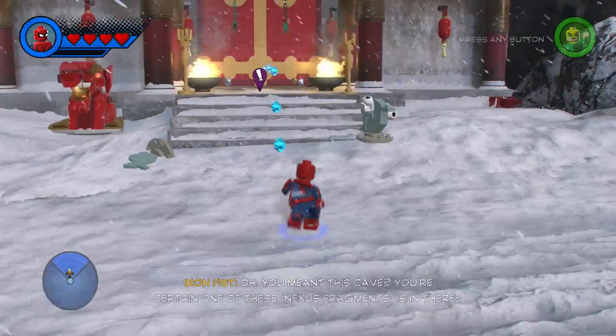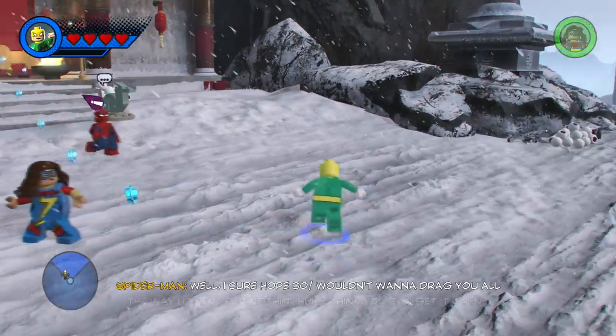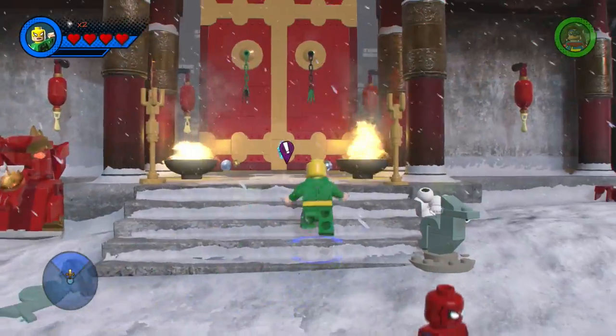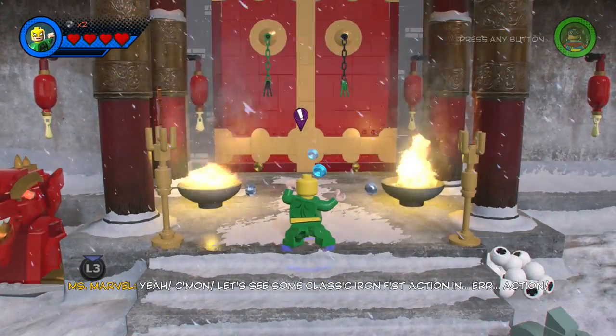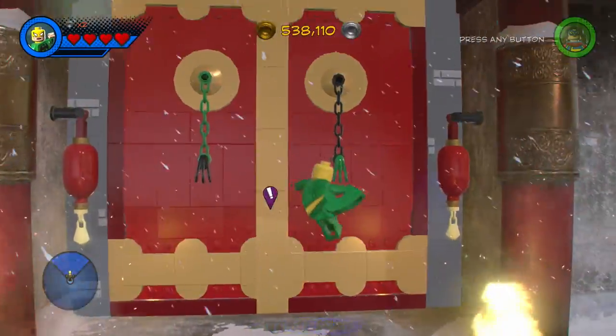You're certain one of these Nexus fragments is in there? Well, I sure hope so. Wouldn't wanna drag you all the way up here for nothing, huh? Think you can get it open? Hopefully. Well, perhaps, but yeah, come on. Let's see some classic Iron Fist action. Very good way with words. What are we gonna do?